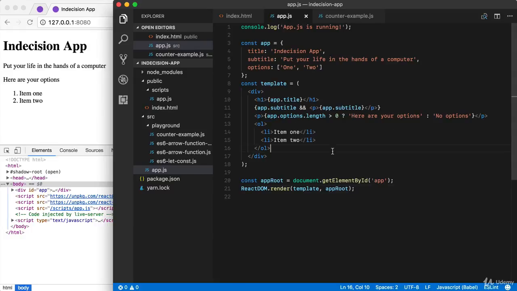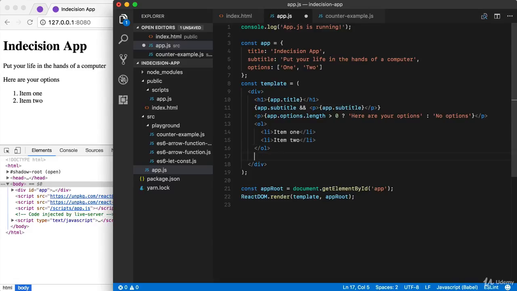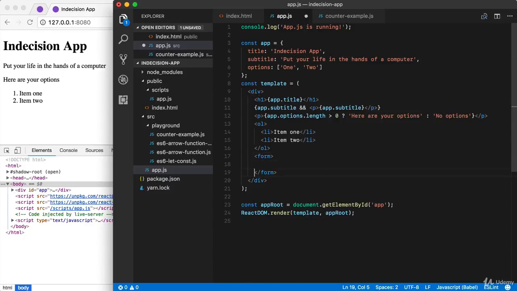And the structure for setting up the form is going to look identical to what you're used to doing, whether you're using something like regular HTML, Angular, or any other templating framework. We're just going to set up a form tag. We're going to open it and close it. And in here, we're going to put all of the stuff that makes up our form. Later on, we'll have other various field types. For now, we're just going to add two things. We're going to add a text-based input, and we are also going to set up a button.